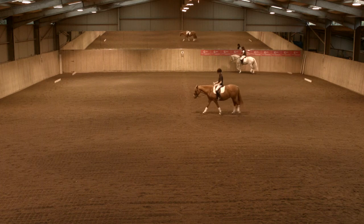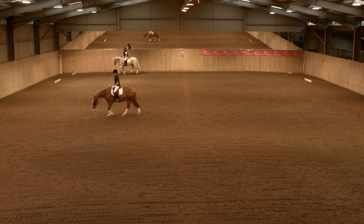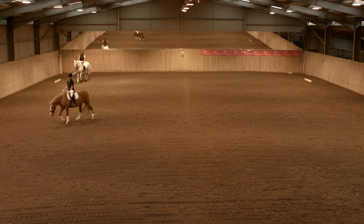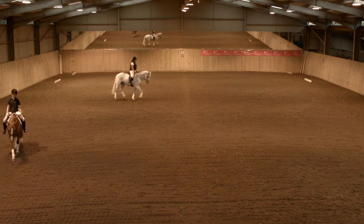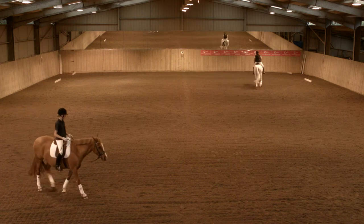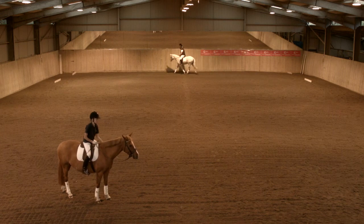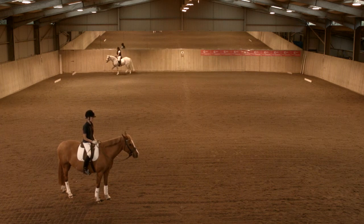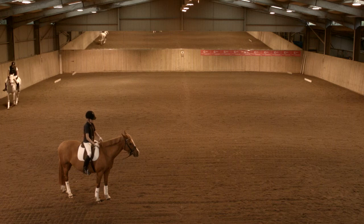Yes, it is very, very slightly. You wouldn't see it because you're still doing a curve, and then your horse's body is straight. He can't go, you know, they can't do that. So there is that kind of element, but you wouldn't be doing a wiggle, because you'd be making your turn and you would be looking across. And by the time you got to here, you would be straight. You're stepping off.